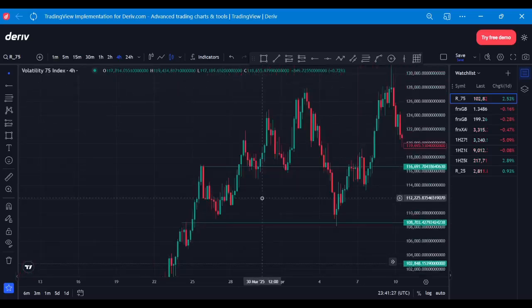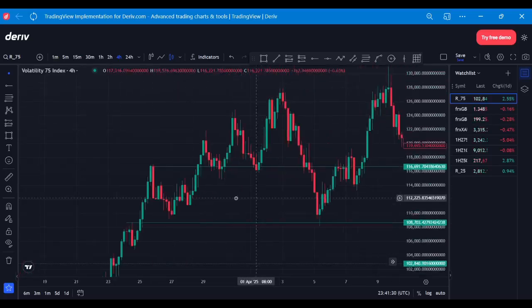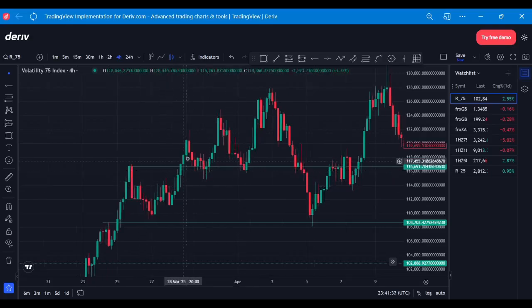Let's move further. You can see another one. We have this level here, we ignore it because this is just the first touch, right? Once we see a second touch, price came down to that level and moved up, we now take it as a support and resistance level. We have two hits here, so we expect price to come and hit it and go up again. Why? Because it's a support level. Price is using it as support.